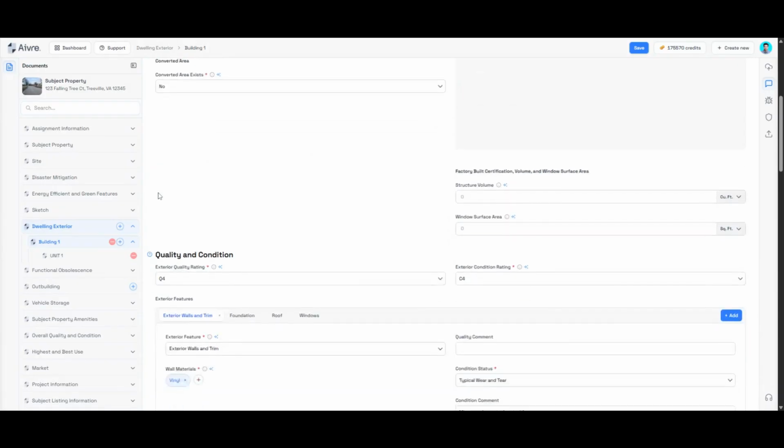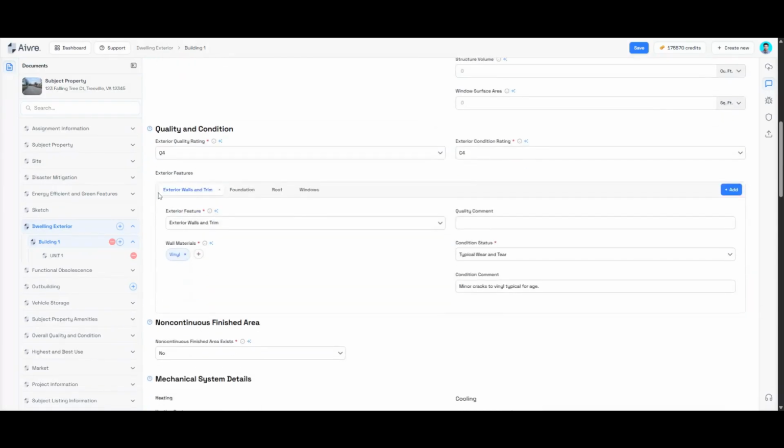Other things are for each dwelling, if the homeowner is responsible for exterior maintenance, then they'll be required to fill out the quality and condition for that dwelling. And here you'll give Q and C ratings, as well as note down details for exterior features of the property for that dwelling.